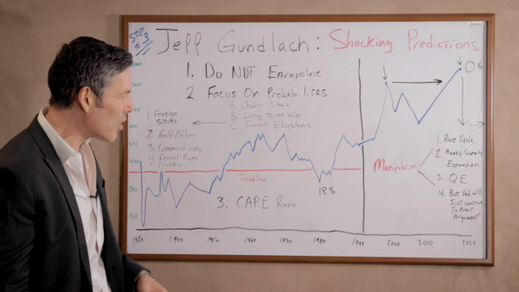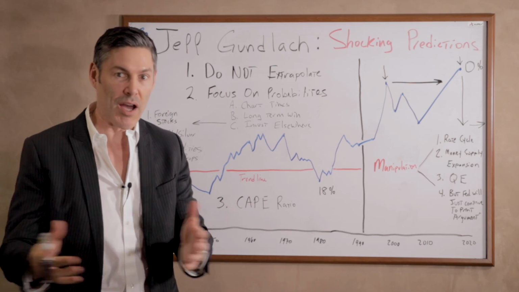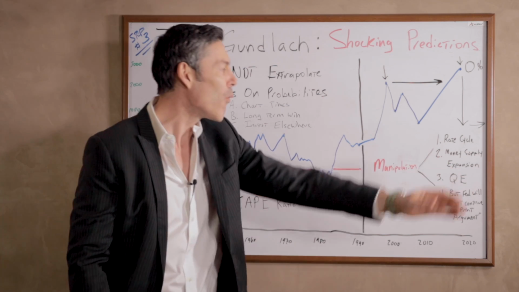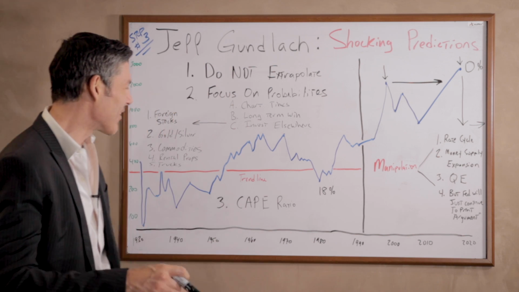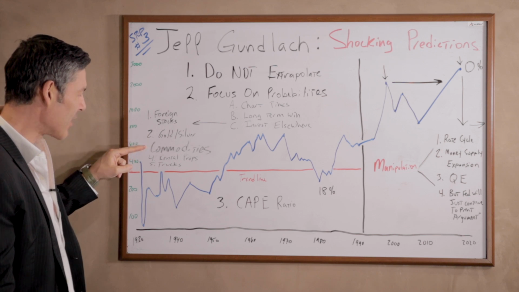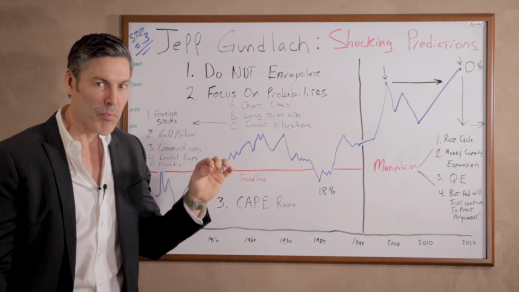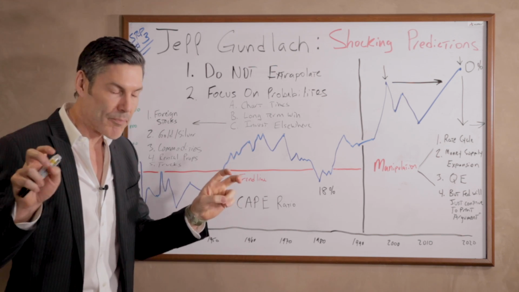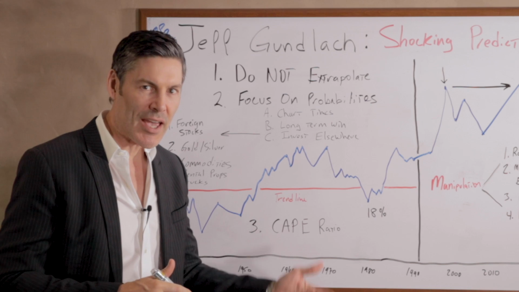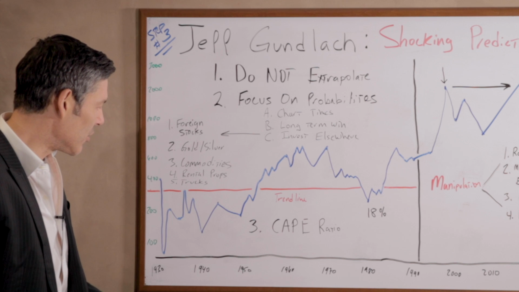So then the next question becomes, well, George, if I can't invest in the market right now because it's at all-time highs, what do I do? I can't keep my money in cash, so I've got to have it in the market. You hear that argument all the time. As if the only market in the entire world is the United States market. Come on, let's think about this. Foreign stocks, gold, silver, commodities, rental properties, all of these things you can buy at very good prices. You could consider them cheap. You've got to do a lot of homework, but there's tons of opportunity outside the standard S&P fund that all the gurus and your friends suggest that you invest in.